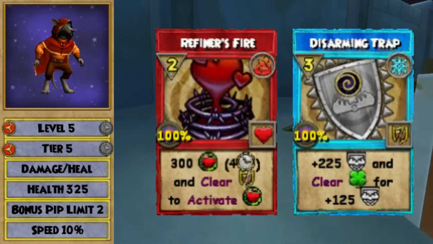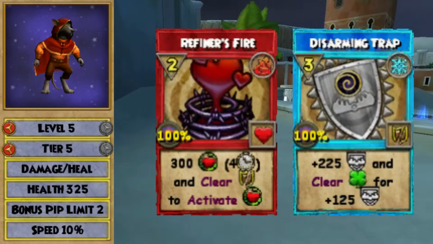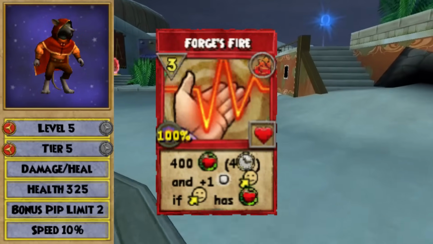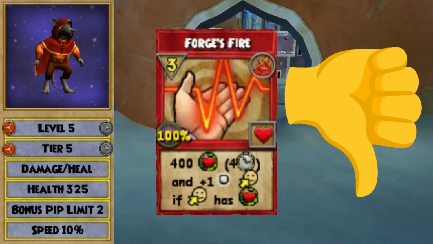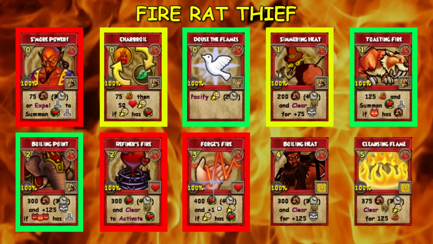So the only time you'll ever want to use this is if your opponents for some reason trapped you, because then you'd clear it for a full heal. But most of the time, it's useless. Forge's Fire is a 3-pip 400 heal over time that gives yourself a pip if you have a heal over time. There's really no need to ever cast a heal over time as hefty as this. If you're already at 3 pips, you're better off just discarding it and saving for an AoE hit the following round.